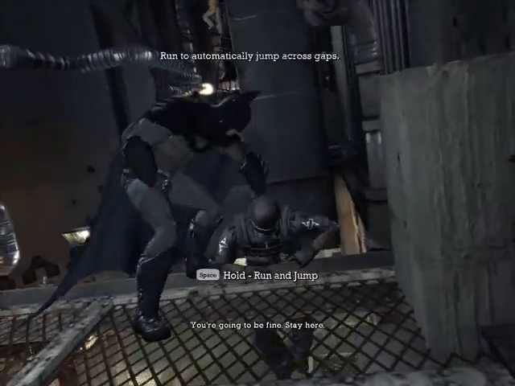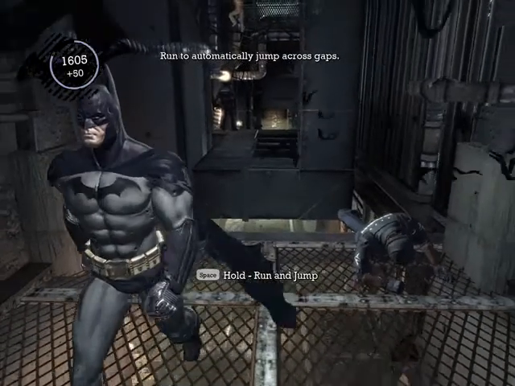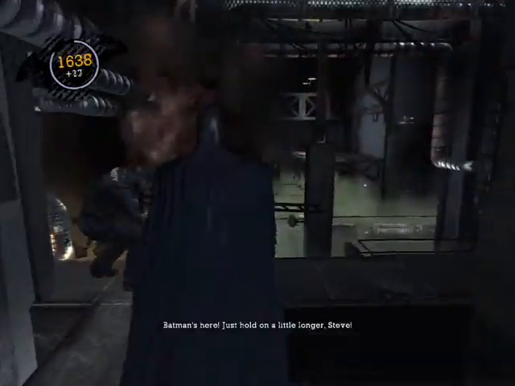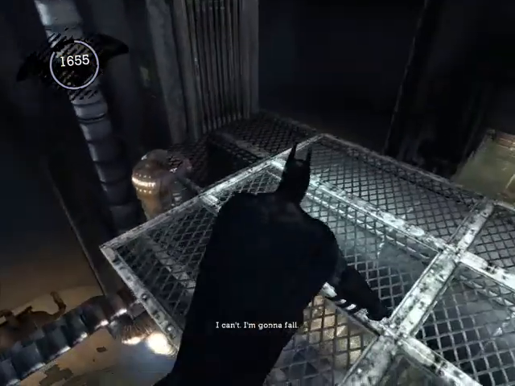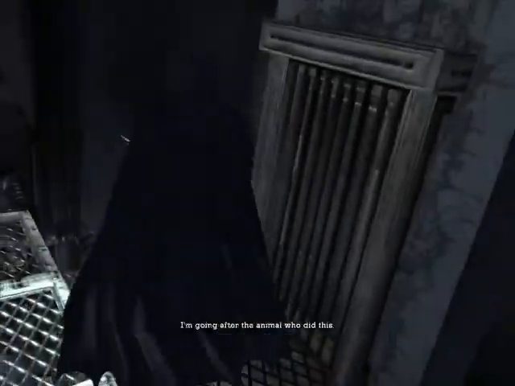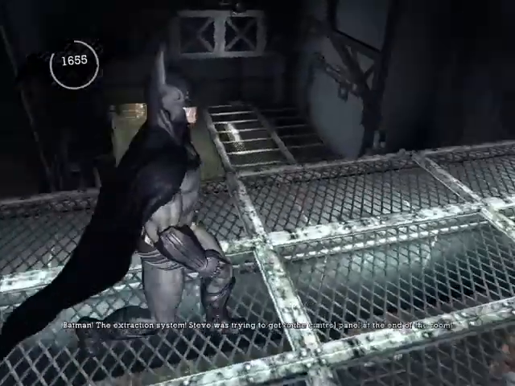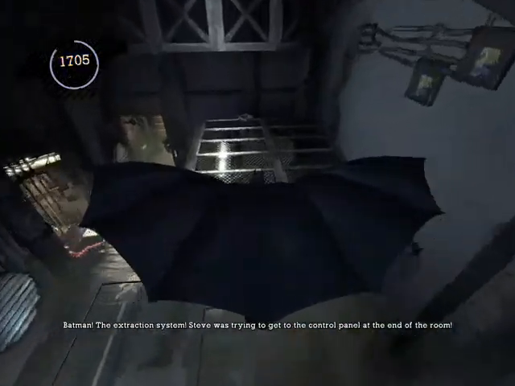You're gonna be fine. Stay here. Alright, hold it. Run and jump. Batman's here. Hold on a little longer, Steve. I can't. I'm gonna fall. I'm going after the animal who did this. Batman! Extraction system!